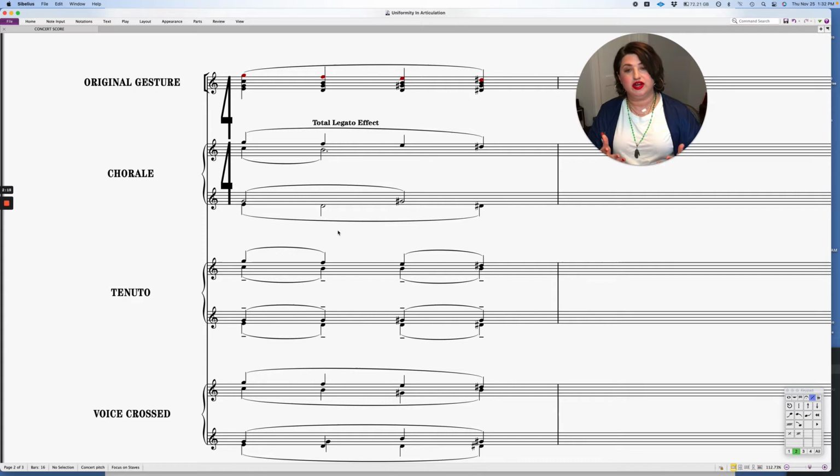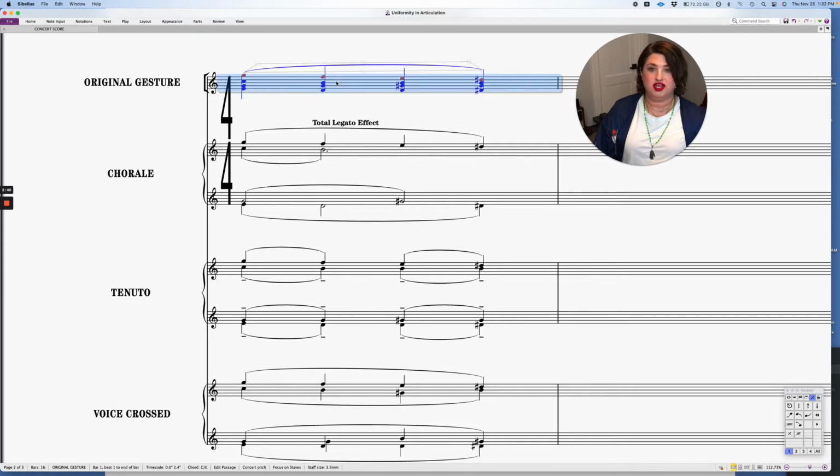If it's in the strings, we use a tenuto and it's a loure stroke. I think of Debussy for this kind of string writing, not that he invented it, but it's something very expressive in the strings that really emphasizes it. So this is another approach that you could do from this original gesture.